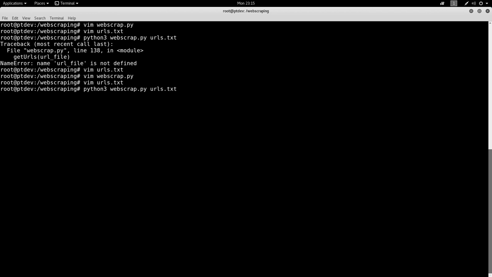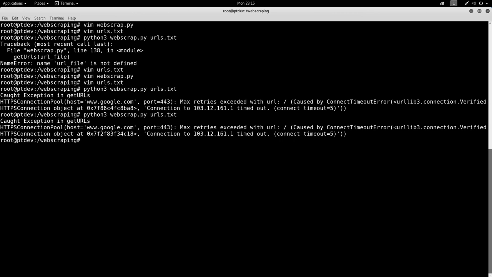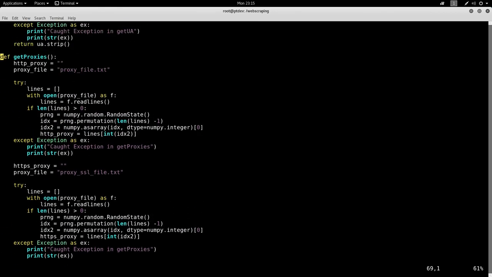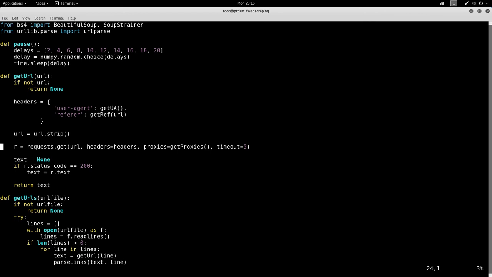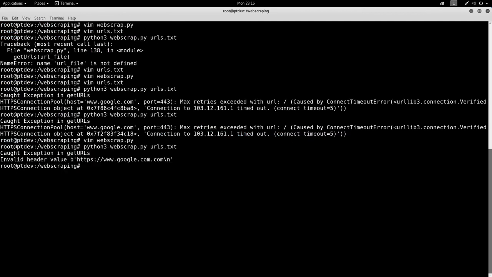It may error out on some of these. Oh yeah. So let's just try it again. It's erroring out when I get the valid connection or the max connections on the proxies. So let's go ahead here and let's disable that for right now. All the way to the top. Let's disable the different proxies. I've tried this a few times and I've probably saturated those. So let's try it.